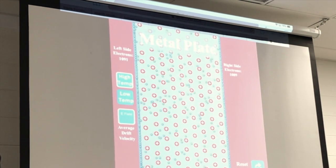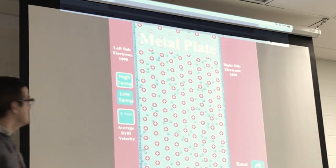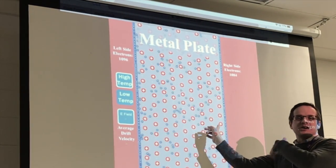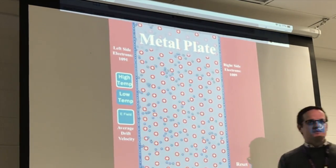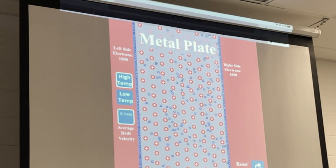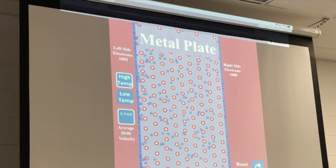Would you ever reach a perfect balance in the exponential decay? Well, there's a lot of jiggling happening. So what do you mean by perfect? Would you ever reach all these electrons in the center? Well, let's see. 188, 191, 190, 196. It's kind of jumping around back and forth. Every once in a while, an arrow will pop up this way, but that'll force them back over to that side. There's a little bit of inertia going on in this model, which is way more inertia than actually exists, I think. You can have some inertia in things like antennas, but it's effectively inertialess for our intents and purposes. The electron has so little mass that it's got pretty much zero inertia.